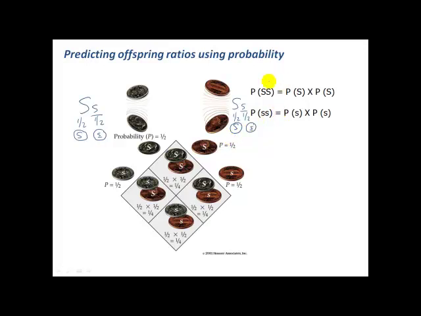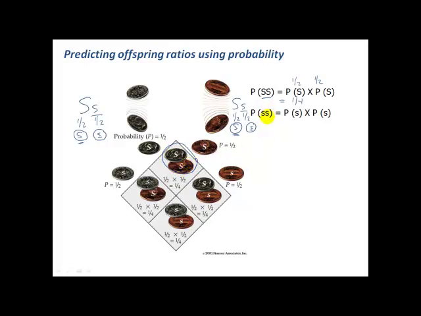And so if I want to know what is the probability of ending up in their offspring with this genotype, I just need to think about what's the probability of this parent passing on a dominant allele, what's the probability of this parent passing on a dominant allele. And I see that in either case it's 1/2, and so I would expect the probability of ending up with a homozygous dominant individual in that next generation as 1 out of 4. And we see that's exactly what we get, right?